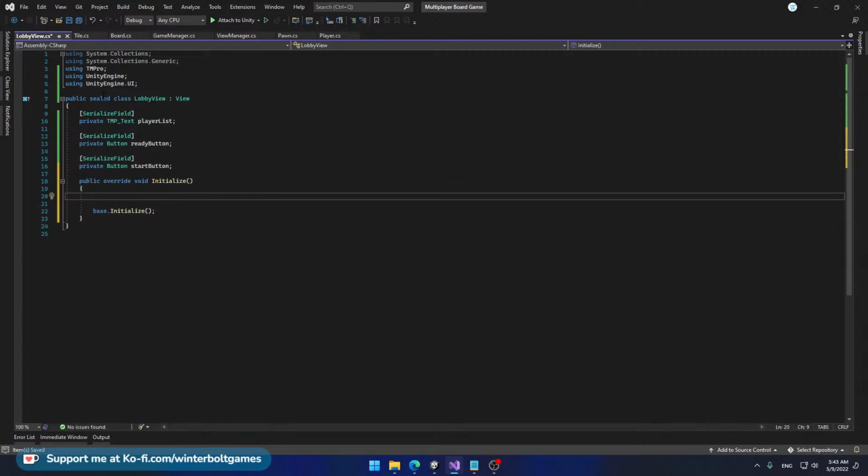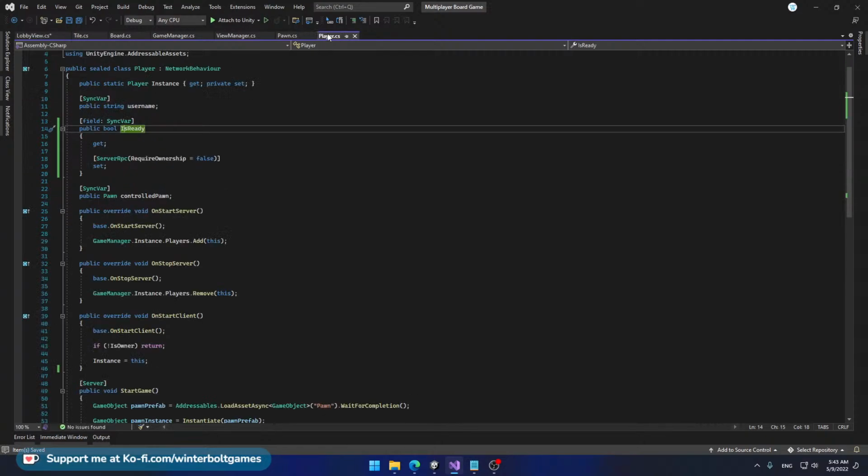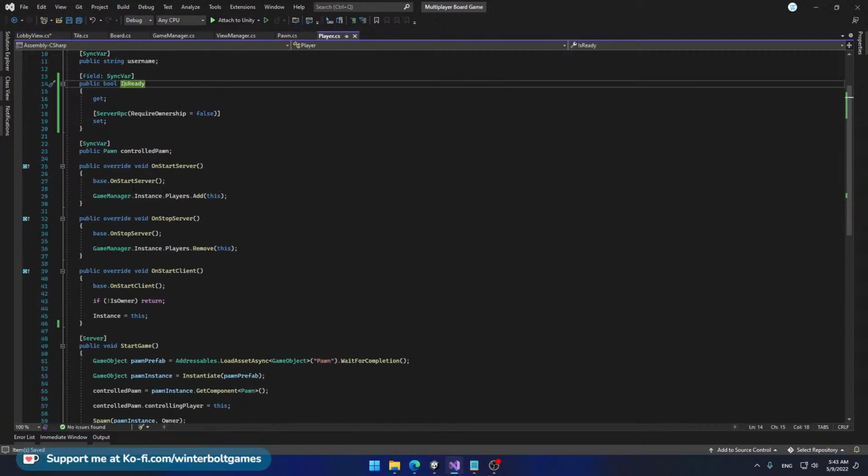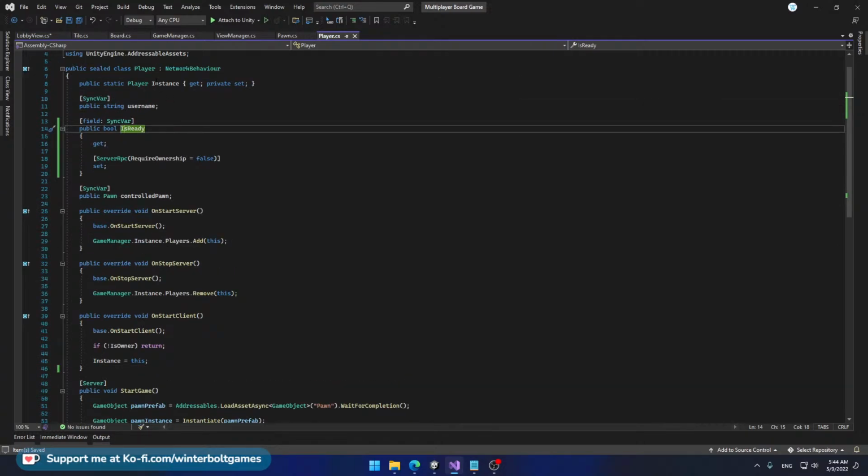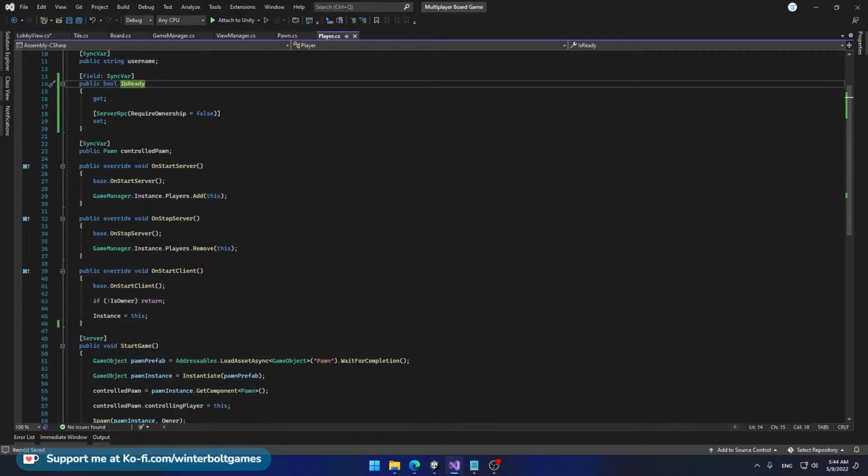And inside the Initialize method, I'm going to say readyButton dot onClick dot AddListener. And if you remember here, we have a singleton reference to our player that's assigned on StartClient. But how do we make sure that the player exists before the UI is initialized?